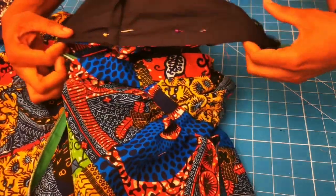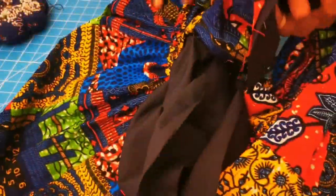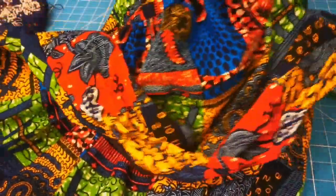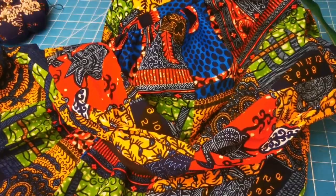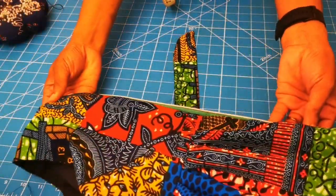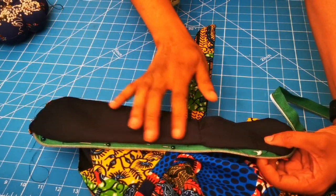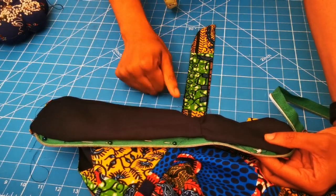Now if I turn the dress out to the right side, this is what my zipper will look like at the end of the project. This is what it will look like on the right side, and then on the wrong side all your rough edges will be inside the dress and you have a very clean finish on both sides.